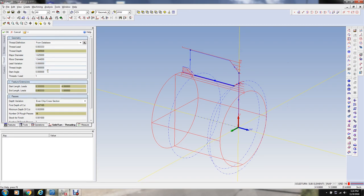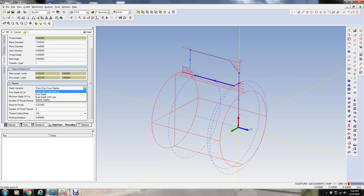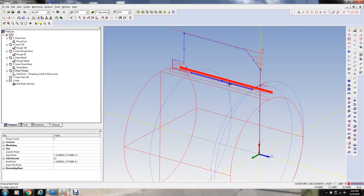And so there's nothing else. We're going to do one start thread. You can go even cross section on the chip, even depth, or specify depth. So we're just going to go even cross section. The depth of the first cut will say 10 thousandths. It says it's going to take 12 passes to get the thread in. The minimum cut's 2 thousandths, and we're going to have two finish or spring passes. Now, that'd probably be fine just the way that is.